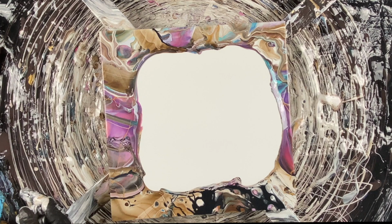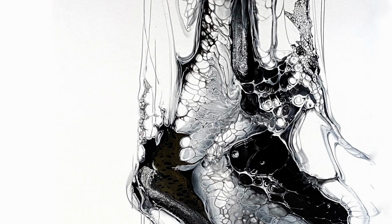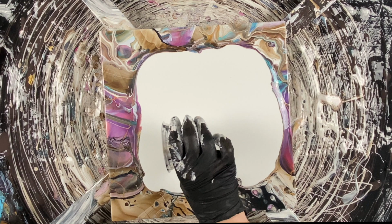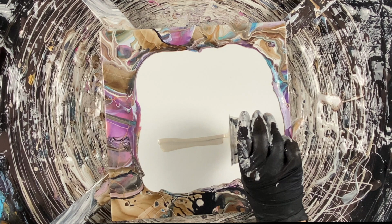I do messes with paint. So another abstract today. This is ball gown and interference pigment by This Little Piggy.